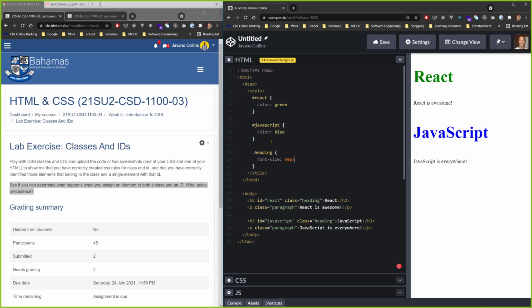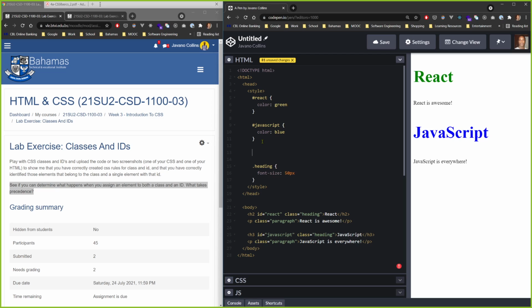Okay, great, nice. And so you don't have to do that step where you give your heading elements, the H2 and H3, a class, right? Just trying to show you that you can assign a single element a class and an ID, right? So I want to target my paragraph.